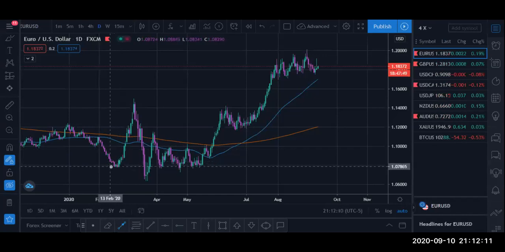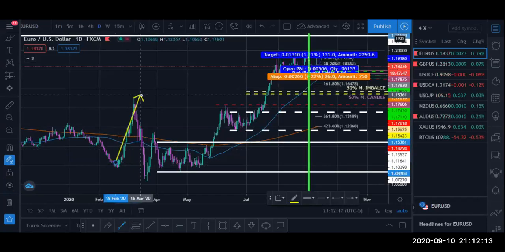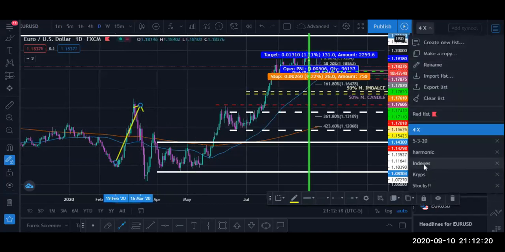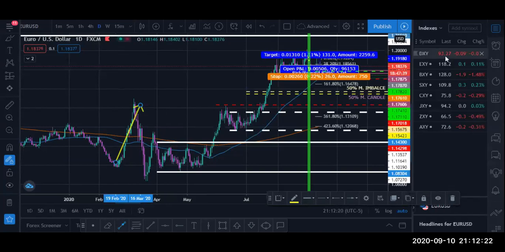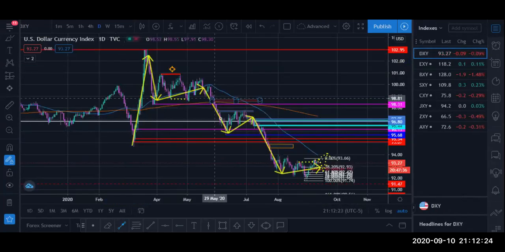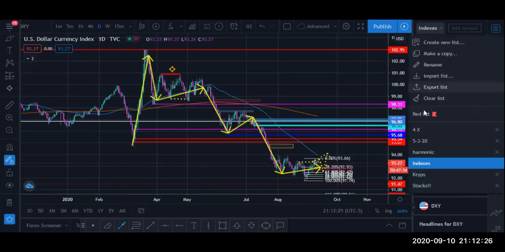So, but we beat EU, right? Got this same thing as the dollar. Let me show the dollar real quick. Okay, so the dollar, this up move, and we start falling down.